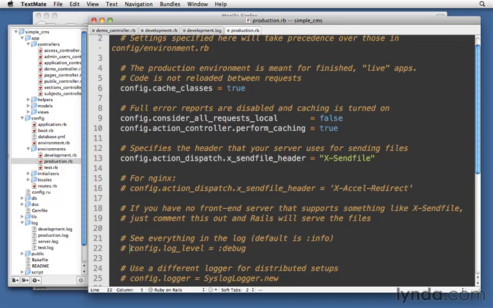Why does that matter? Well, we spent a lot of energy encrypting our passwords so that those passwords would not be stored anywhere in plain text. But if someone tries to log into our application, guess what? A log entry would be created in our production log, logging that password in plain text. That's a huge security problem. Well, there's 2 solutions to it. The first is that we can just not log that activity. So I can set this to warn. And I think that's a good practice anyway, so that's what I'm going to do.